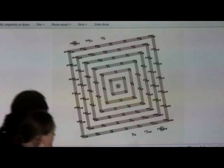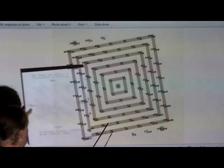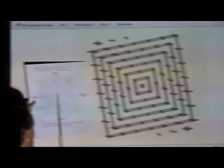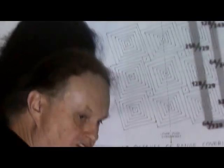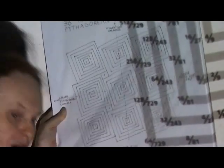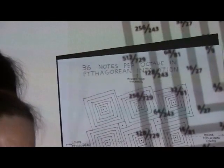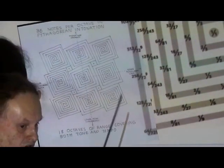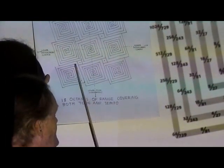Now, why do I do this pattern and stop there? I don't have a graphic right now that shows it, but this shows it. This here is our entire tonal range of 9 octaves. And this is our temporal range of 9 octaves, because it turns out that if we go from the fastest tempo to the slowest tempo that we can perceive, about one beat every 10 seconds, it's 9 octaves. And all the chords and all the procedures and all the scales and all the tunings and everything apply equally to tempos as they do to tones. And so microtemporality is just as important as microtonality.